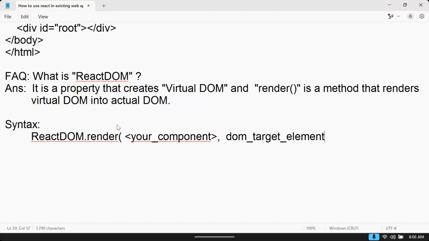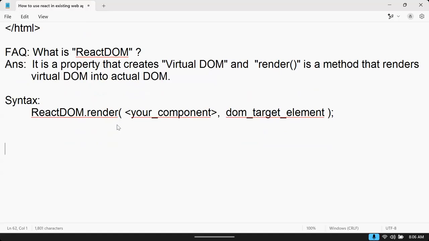And in the above code already I written it. Our DOM target element is a div. Inside the div, we are rendering this virtual DOM. That is the basic method.